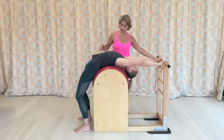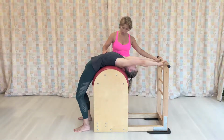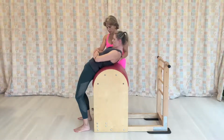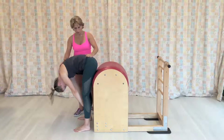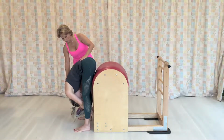Really lengthen the arms. Take a deep breath, and on the exhale, close your ribs and allow your chest to open. Take the arms back to the waistline, rolling back up, and articulate your spine. Good. Extend your knees. Bring your arms down between your legs and give yourself a little stretch there, just so that you can reverse the curvature of your spine.